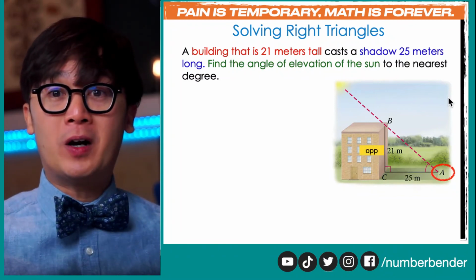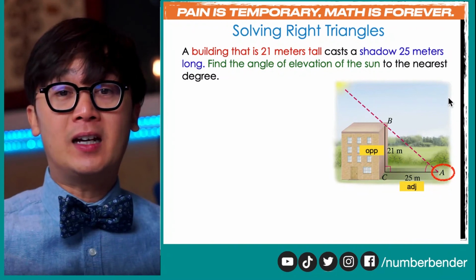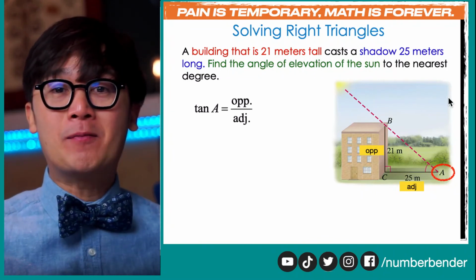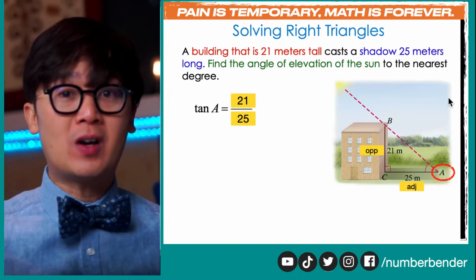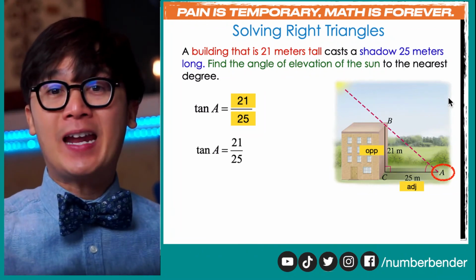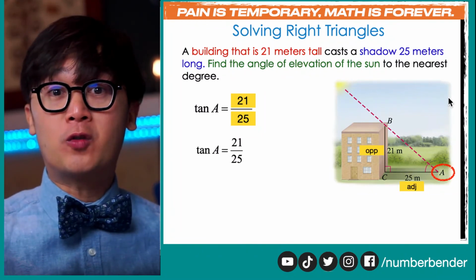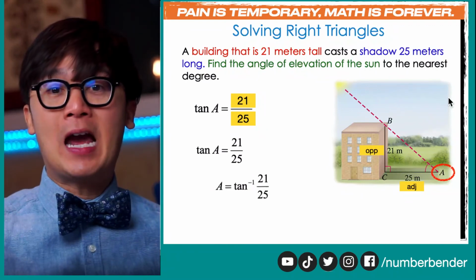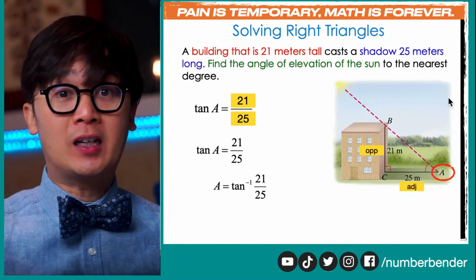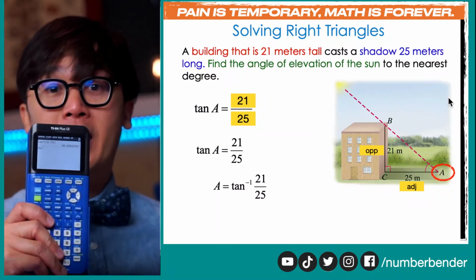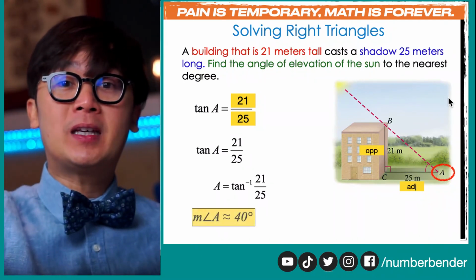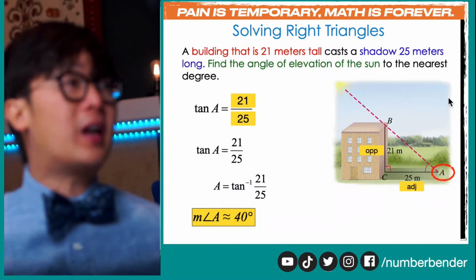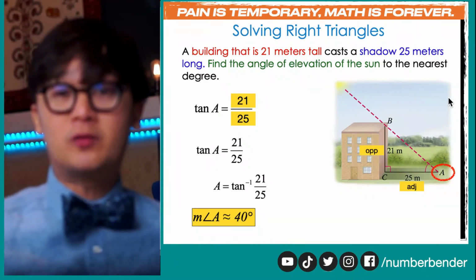So by using SOH CAH TOA, we know that we are given the opposite side and the adjacent side. So tangent has the O and the A, and by using our values 21 and 25, we're now given tangent A is equal to 21 all over 25, but since we're looking for A, we need to get rid of tangent by multiplying both sides by the tan inverse, and now we have A is equal to tan inverse of 21 divided by 25, and using technology, we're able to produce that angle measurement, which happens to be equal to 40 degrees. So the angle of elevation that we are able to calculate from this diagram is equal to 40 degrees.